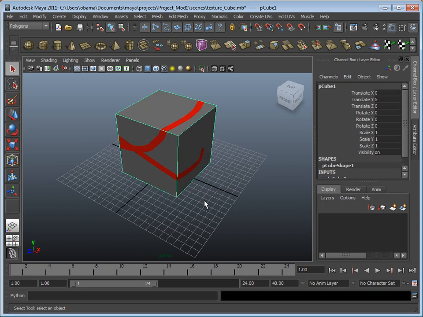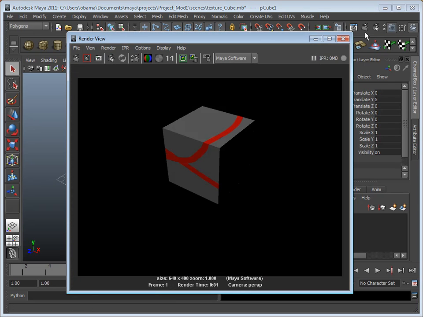Now what we want to do is render this image and then upload it to Blackboard. So up here you'll see the 3 clapboards. You want to choose the one that is the render current frame, right? So choose that one. You'll get this rendered image up on your screen. Nothing fancy about that, but that's all we need at this stage.